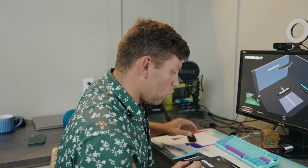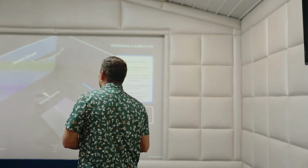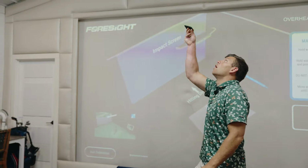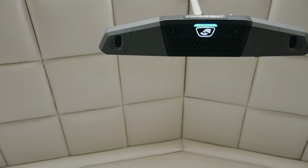Okay, what we need to do, we have a black thing. I forgot to mention this. This is important. This here helps you calibrate. So they say you want this black object that is in the box. I forgot to mention that. This is gonna go directly below, I believe, the logo. So we're just gonna put that right down here and somehow that helps with the calibration.